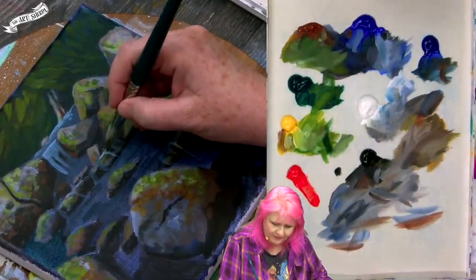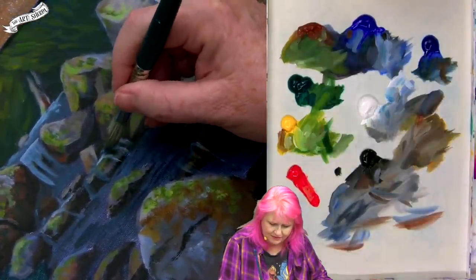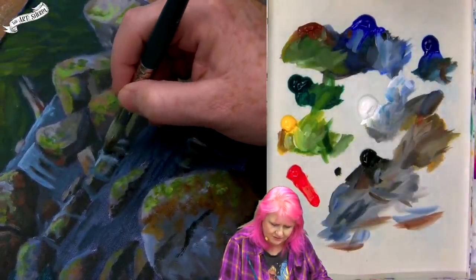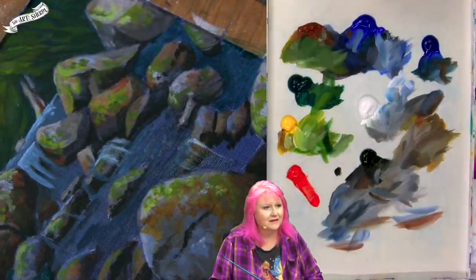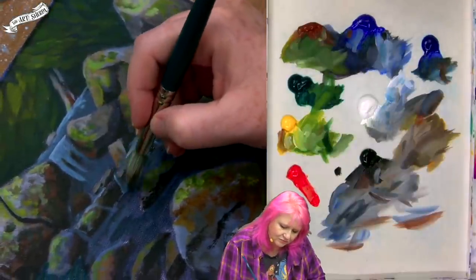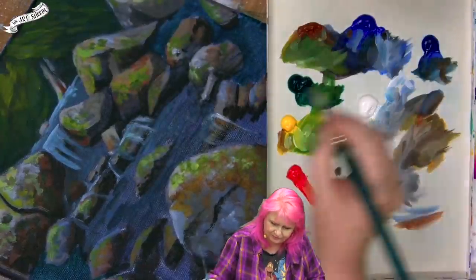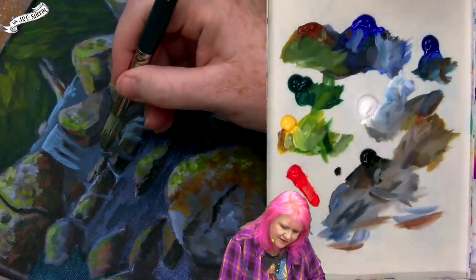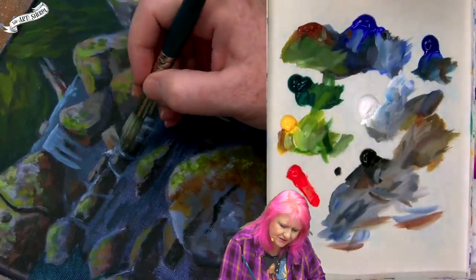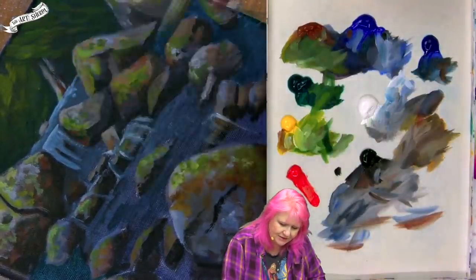I like when the brighter highlights start to come in because it really gives that shape to the flow, because it's the highlights that your eyes see when there's movement. It really just makes a difference, doesn't it? Yeah, when the bright highlights start coming in, then you start to see the movement in the water. That's where all the sparkle happens. And what's great is it can splash. I can tap the brush up and down, talk about splashes. Water is really a lot of fun to paint, in my mind.